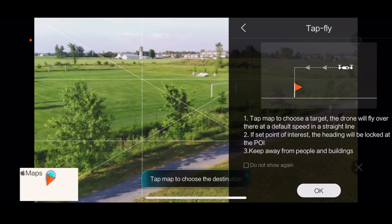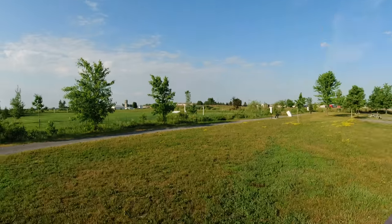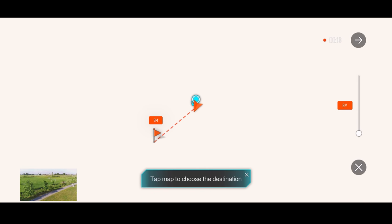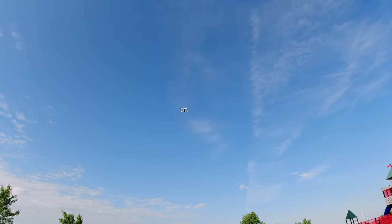That works by a map, so it shows me the map. Now all I have to do is I see my drone is pointing that way, so I'm gonna put a line over here, and it says it's about 8 meters away. Sure, I want it to fly that way, so I'll say, yeah, go ahead, do your thing. There she goes. Hopefully I didn't pick any trees.